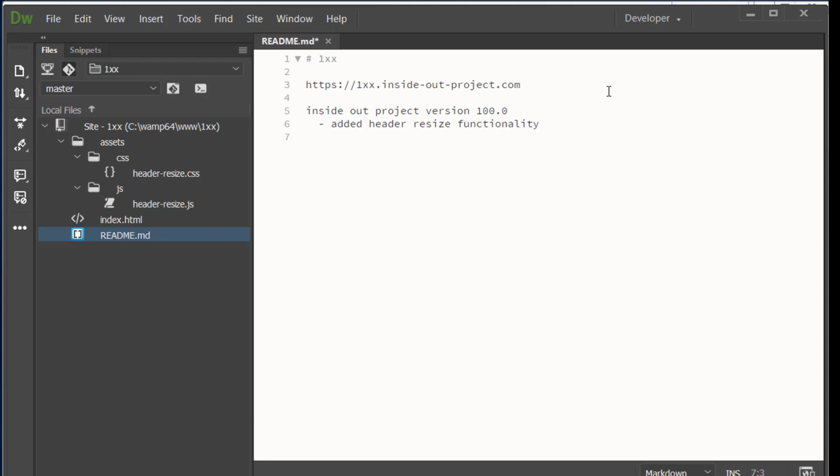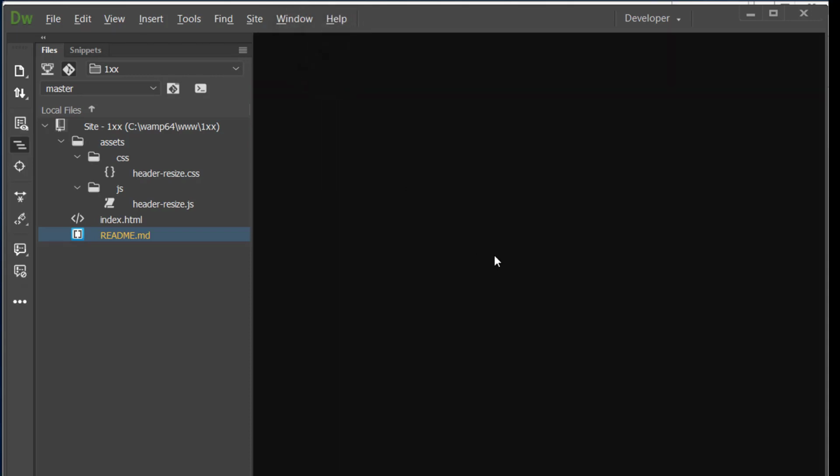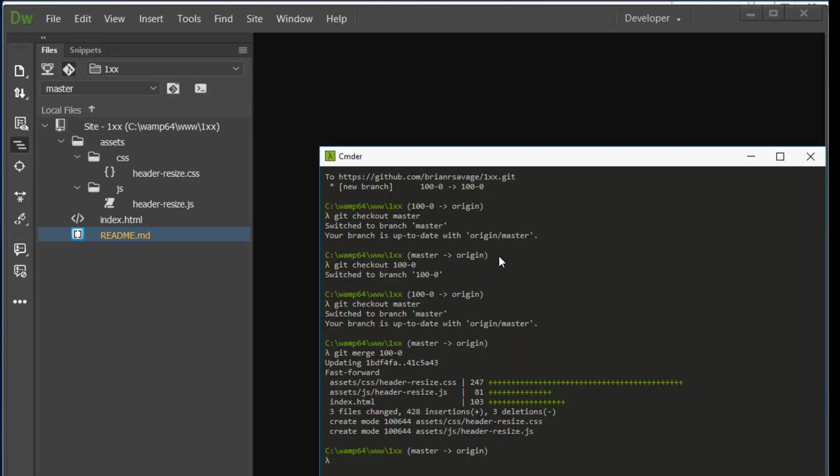For now, we'll keep it kind of short and sweet, but we'll keep that there. We'll go ahead and close that file out. We want that to go up, and additionally, we want our master and our GitHub to be updated as well.